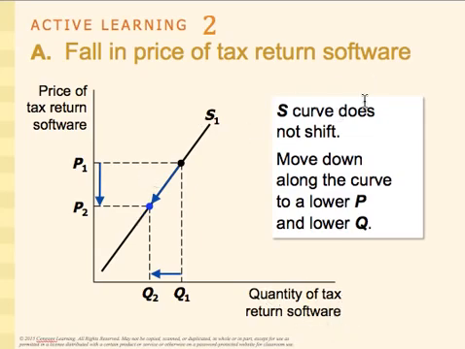The supply curve does not shift. We just move along the supply curve to a lower P and a lower Q. So again, you're the seller, supplier of tax return software here. Your price originally is here, price 1 and quantity 1. If the price goes down, as a seller, not a consumer, are you going to be willing to provide more or less of your tax return software? Well, the price is lower. You look at your supply curve, and the quantity is going to go down because at a lower price, you're making less money, so you're willing to give up less of your good. So you move from Q1 to Q2.